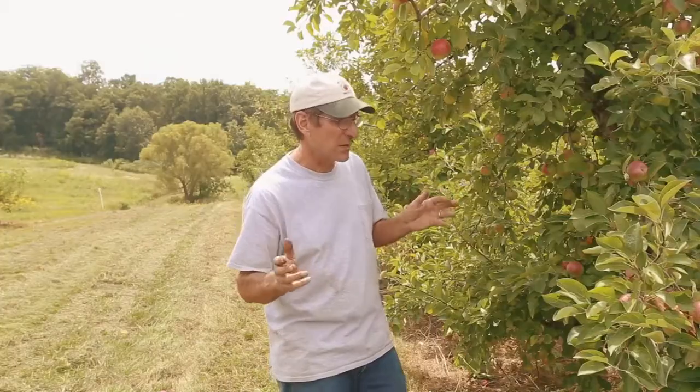For pretty much the month of June, we had cool, relatively wet weather, and apples just didn't do much. You know, they just didn't grow much. And what we see as a result is that we're about a week, 10 days, probably 10 days later than normal. We're fixing to open our retail shop, the U-Pick and stuff, on the 1st of August.